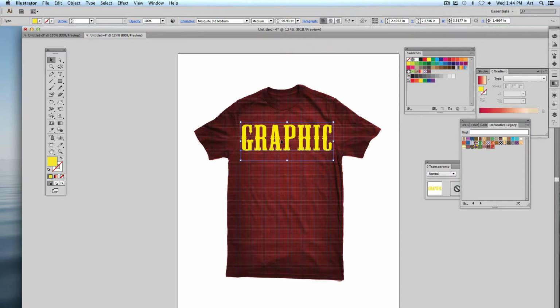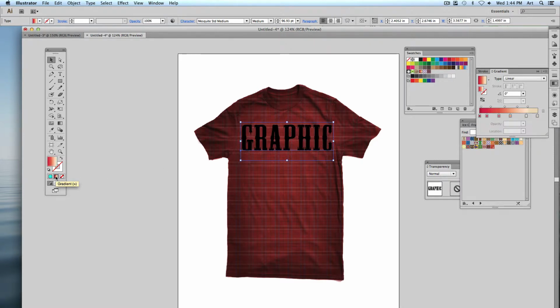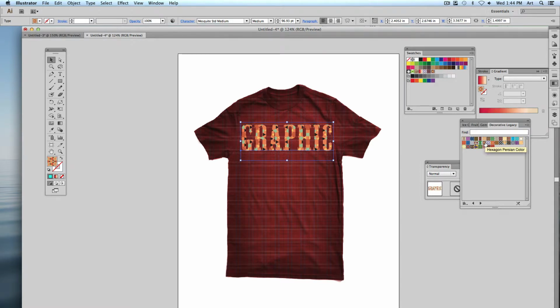If I do have it selected, I don't have to use my type tool to change my fill color. If I want it to be blue, there's that as well. I will give you this one fair warning. Let's see if I can add a gradient to there. Gradients can't be added to text by itself. Does that make sense? So if you use text, use just a solid fill color. Same way for patterns. I'm pretty sure. Oh, you can add a pattern. Okay, that's new. You can add patterns to text, not gradients. I'm going to keep mine a solid color just to keep it simple for here. Come on. There we go.